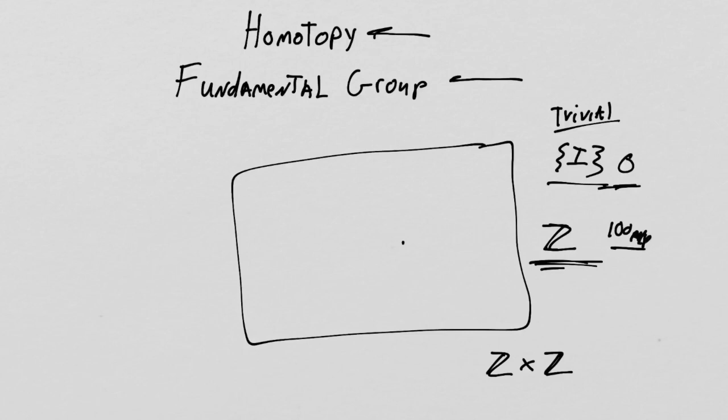So the question comes up: is there something in between, right? Is there some sort of topological space that has a fundamental group that's more than trivial, but is some finite, discrete group that is much less than Z? And that's what's so interesting about what we've been studying, because the answer is yes, in fact, there is.